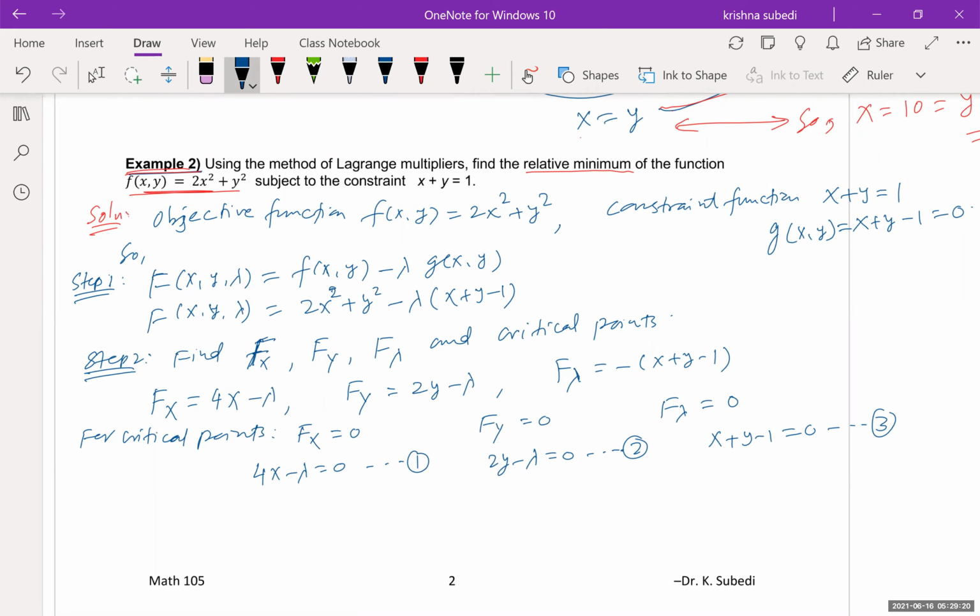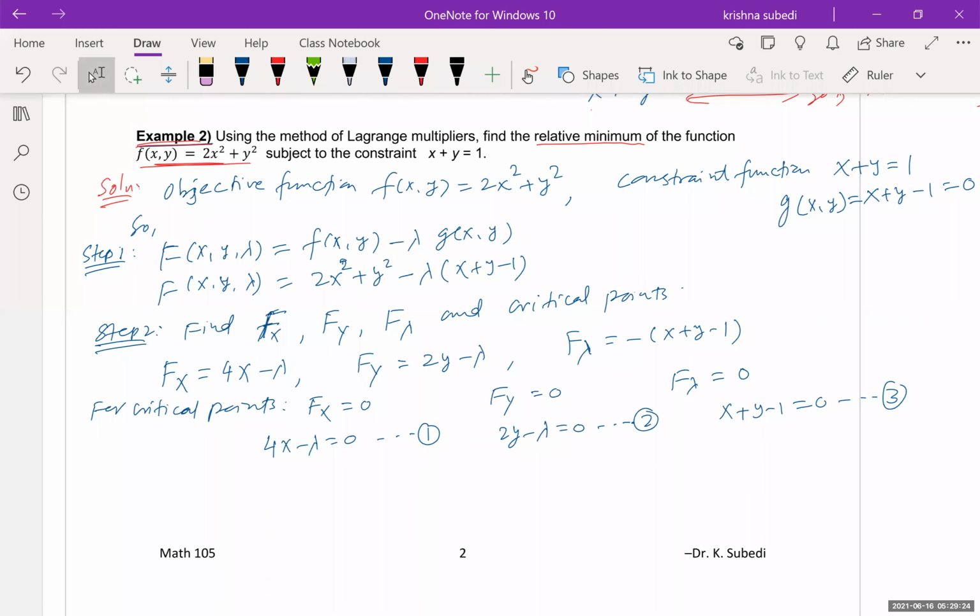Okay, guys, you have 3 variables and 3 equations. You can solve it. I trust that everybody is able to solve it. I just write, solving equations 1, 2, and 3, we get x equals what? y equals what? Let me know. What do you get? Type your answer in the chat box, okay? In the chat box in Zoom.